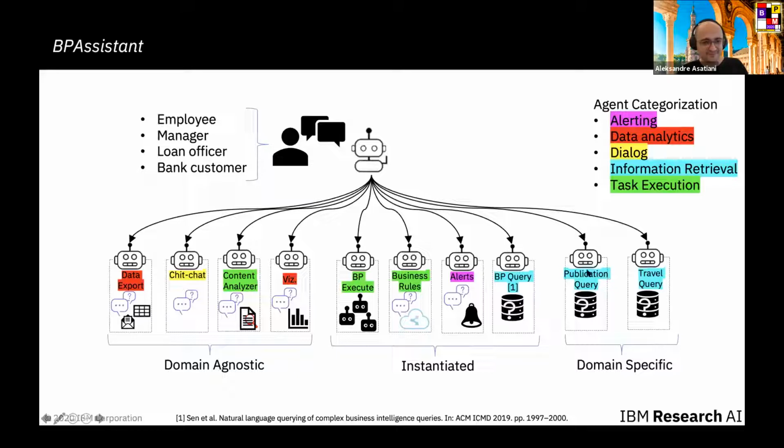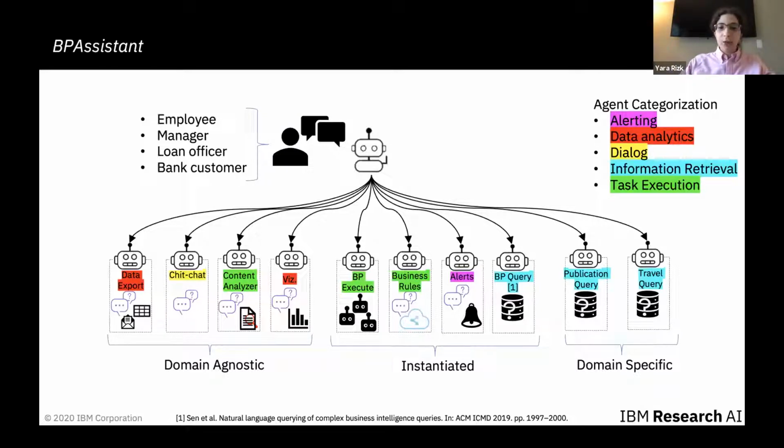Thank you. We have domain-specific agents that are specific to, let's say, travel, or they do something very specific and they cannot extend to other domains. And then we have some agents that are instantiated for a specific domain. So for example, we have a natural language to query agent that, if you instantiate it on a specific database that has data there, will create an ontology and then can query, for example, travel as opposed to querying loans.